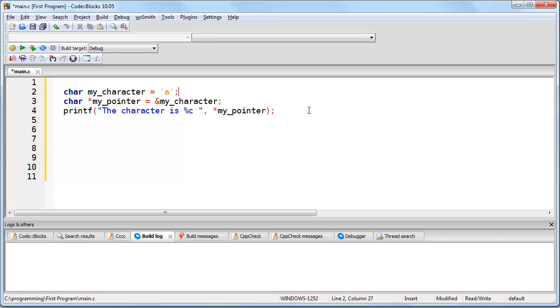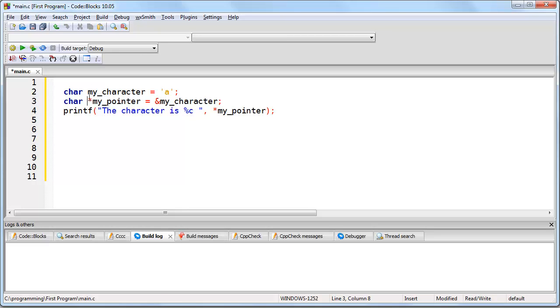We're giving it a value which is a single character. Remember, you cannot give a character variable a value of a string. You couldn't say, for example, this, because the variable myCharacter is only 1 byte in size. It's a character, and so it can only contain a single character as a value.